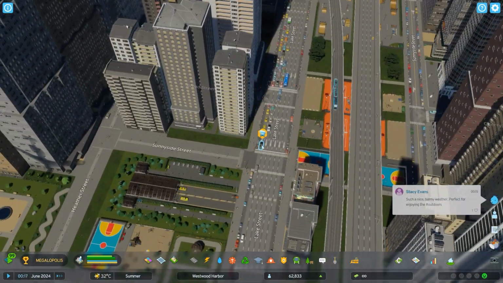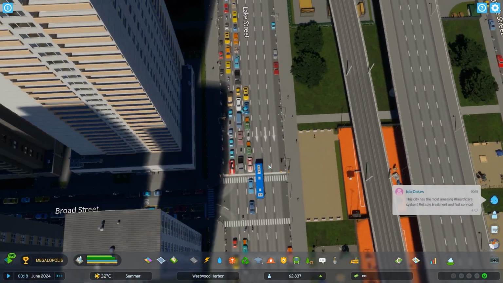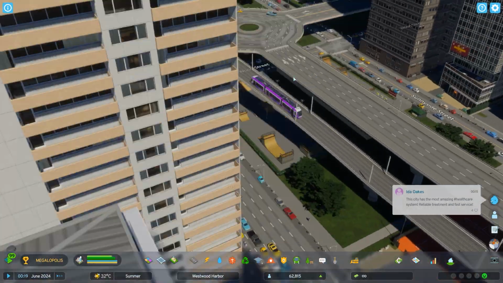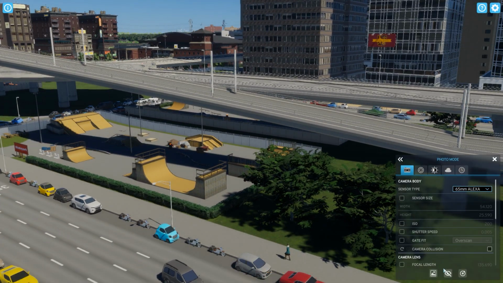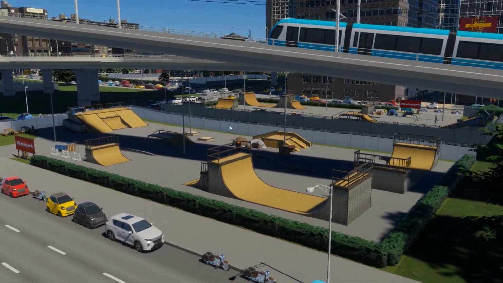There are a couple of traffic jams forming over here, which are mostly down to these insane amounts of crosswalks, so I have to get rid of them. I love this, for example, over here. I really love this. Let me just go out of this camera. This is why I always use this camera to fly around, because it shows you the city so much more nicely. I mean, look at that.